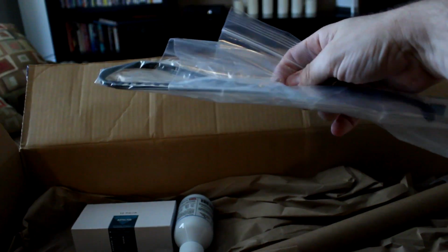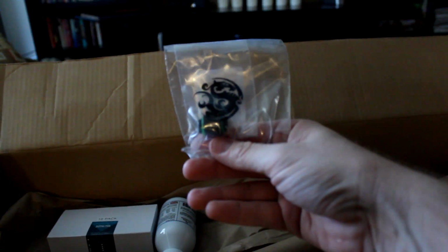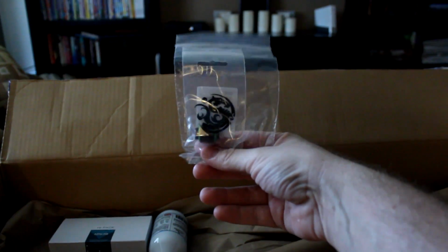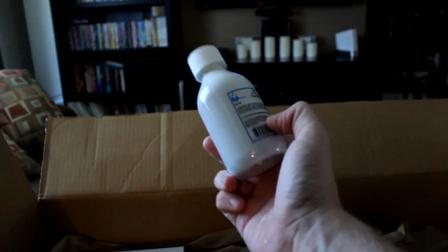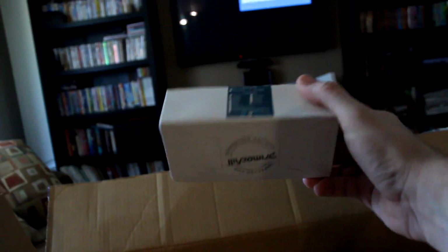We've got our blue LEDs right here. Got two of those bad boys, two strips. We've got our Bitspower rotatable fitting for connecting the pump and the reservoir together. Here is our tubing in here. This is our X1 UV Blue from Mayhems. It's not a pastel, it's a transparent fluid. And of course our 10 pack of fittings.